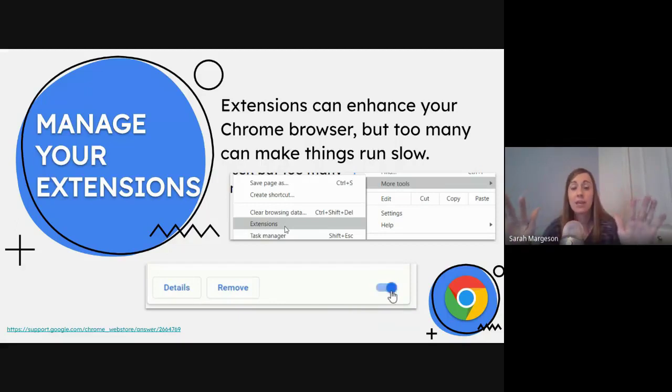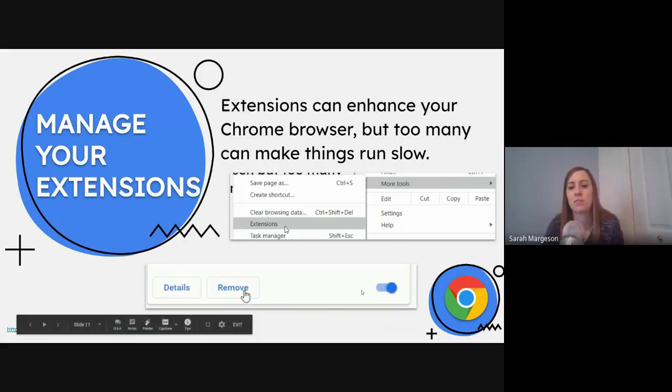Now I'm going to give you a warning. The more extensions, the more likely you are to have a slower Chrome browser. So we really recommend maybe take like 5 to 10 minutes today and just clean out some of the extensions that you don't really use anymore. Maybe it was something you tried, somebody recommended it, and you don't really like it, so you're going to remove it. When you get to this manage extensions area, you're going to have a couple different options.